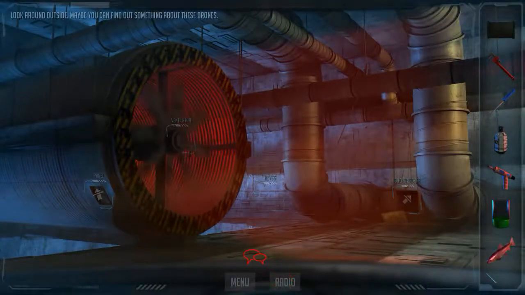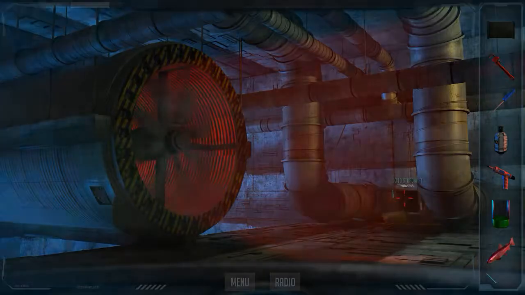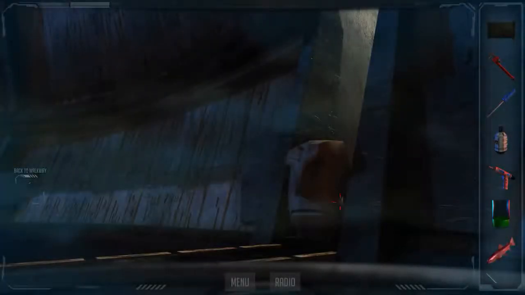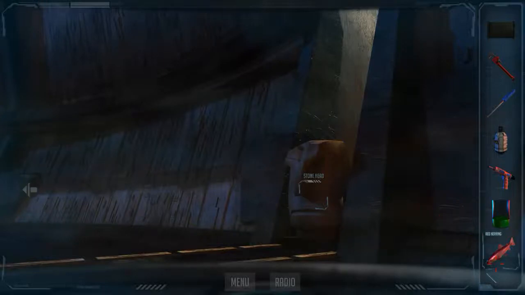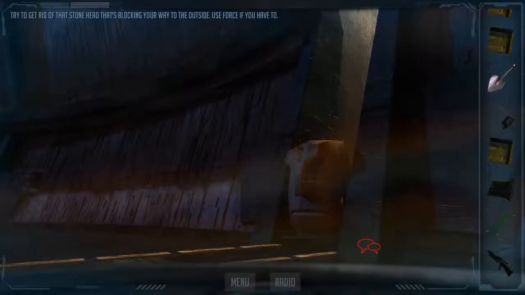Look around outside. Maybe you can find out something about these drones. Try to get rid of that stone head that's blocking your way to the outside. Use force if you have to.